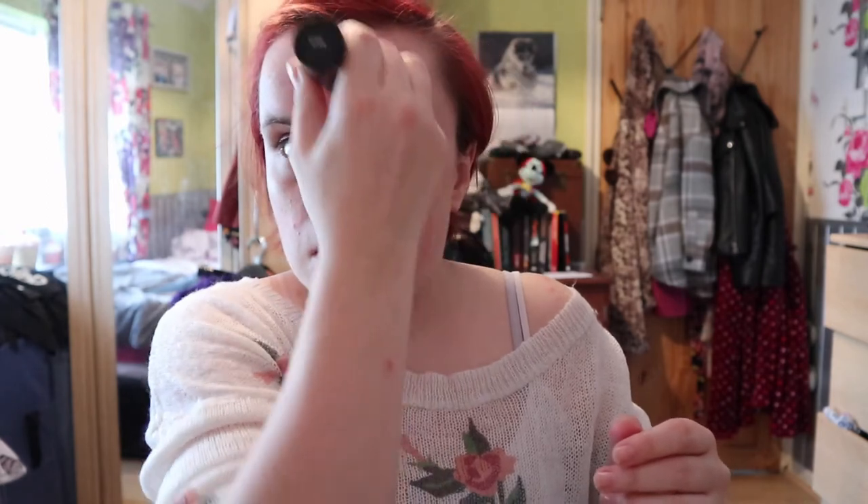I like that. Next is the foundation stick that I've already managed to get makeup all on. I can't get the lid off — oh, here you go. Why is it like dipping your finger in it? I think I've used a foundation stick before but I don't really know how to use it properly. I don't know if that's too much or too less — if I need more I can obviously put more on.